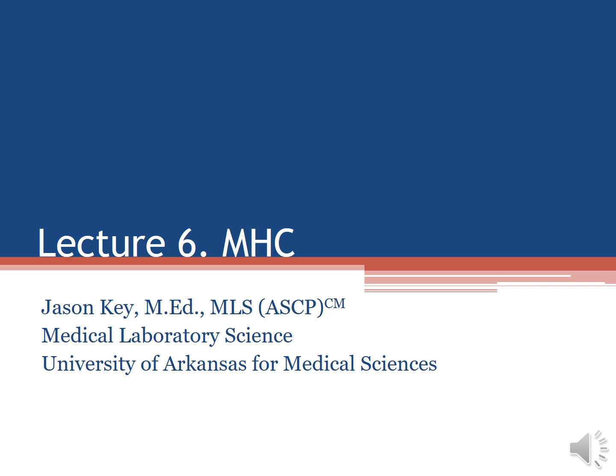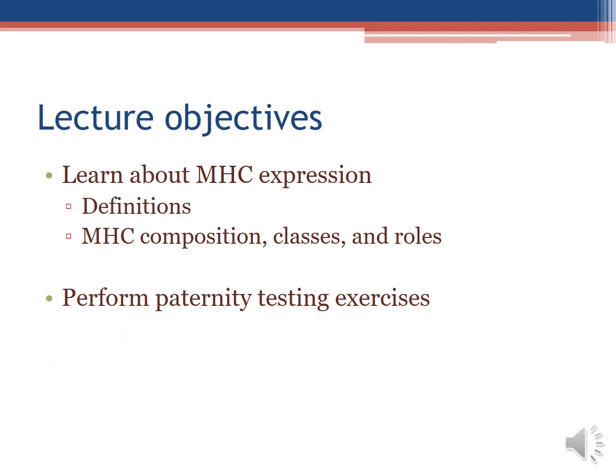This is lecture 6 and we'll be going over the MHC. The objectives for this lecture are that we're going to be going over MHC expression, composition, classes, and the different roles that the MHC plays in adaptive immunity. And later in the lecture we'll be going over paternity testing with HLAs, and we'll do a couple of exercises to get you familiar with paternity testing.